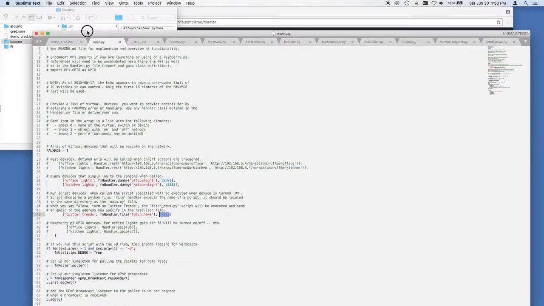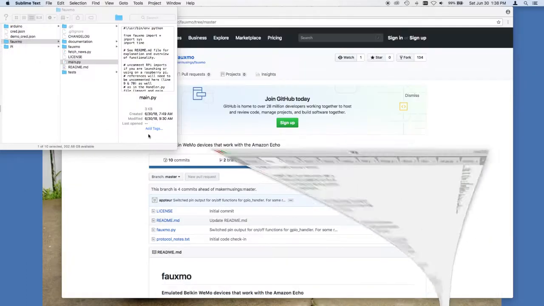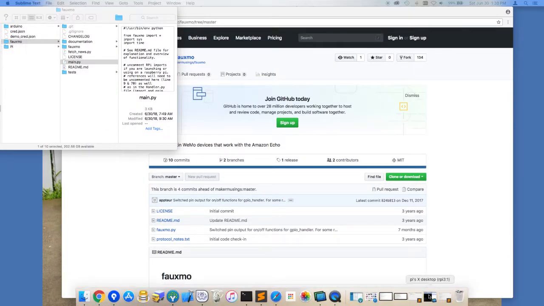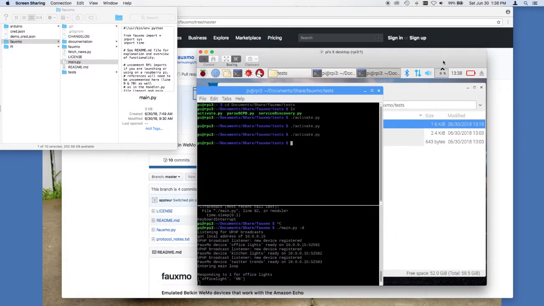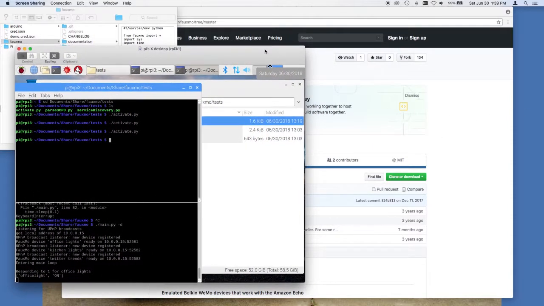I have this installed on a Raspberry Pi at the moment, which I am logged into via VNC. And I have it running on the local address. So when you clone this repo on the Raspberry Pi, you will uncomment the fields that I said in the script if you want to access the pins on the Raspberry Pi.